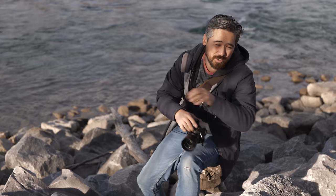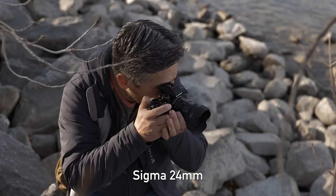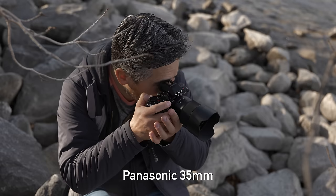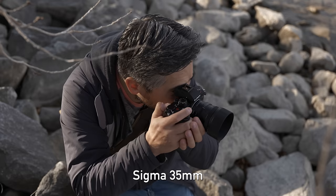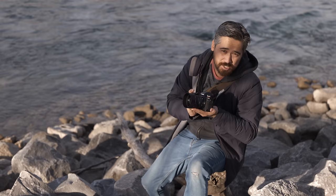Next, we tested autofocus motor speed on all four lenses. Keep in mind this is a Panasonic body, so we can't use the Ninja to show autofocus visually — you'll have to go by the sound of the beeps. The 24mm is nice and snappy on both Panasonic and Sigma from near to far, no issues. On the 35mm, both lenses occasionally hesitated slightly before locking on, but both focused with the same speed and snappiness overall. We're evaluating motor speed, not the Panasonic S5's body focusing — and they're basically identical.